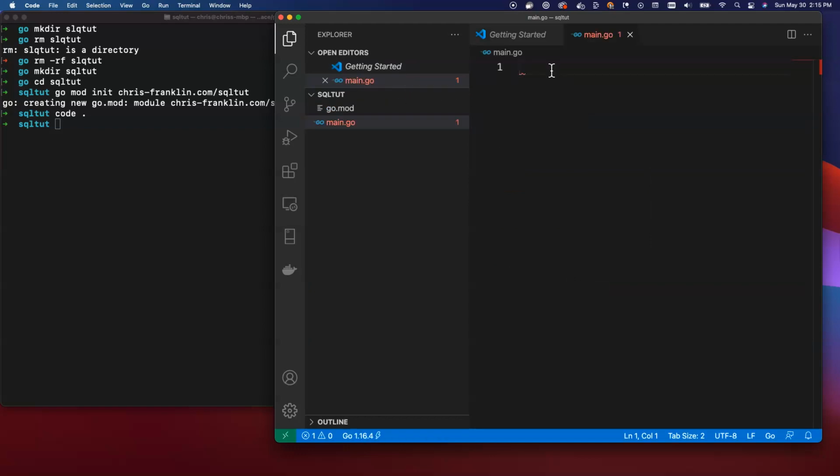Okay, and so inside of main.go, we're going to create package main. There we go. All right, so we have our main package. Inside of here, let's create func main, and let's set up just a couple of really basic things. Now, the first thing I want to do is set up logging.